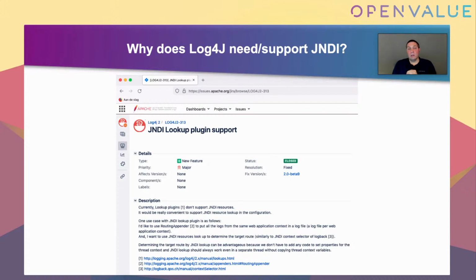You update the LDAP field, restart your applications, or have them automatically reread the entry, and then you basically have centralized configuration. So is this something that's used a lot? I wouldn't say so, because nowadays you're probably more familiar with using a config server like Consul or AWS Config, or the Kubernetes config server, to have centralized configuration of variables. But the feature was still present in Log4j, and that's one of the reasons behind this vulnerability.